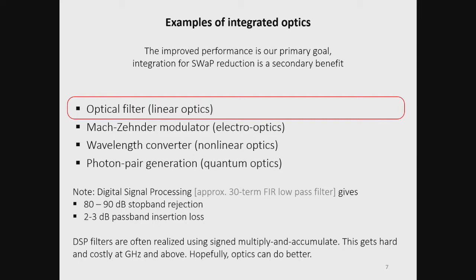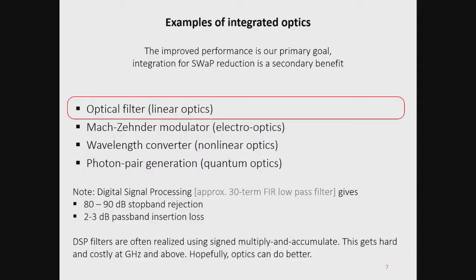And what you can do with DSP is basically FIR filters, and you can make analog implementations of this. Basically, you will get a few dB of passband insertion loss with about 80 or 90 dB of stop band rejection. This is not super hard, but these are typically audio to a few hundred megahertz frequencies. And the question is, can you get this level of performance in the optical domain? Could you get a few dB of insertion loss, as a bandpass filter, with about 90 or 100 dB of on-off contrast? That makes the optical problem quite interesting and difficult.